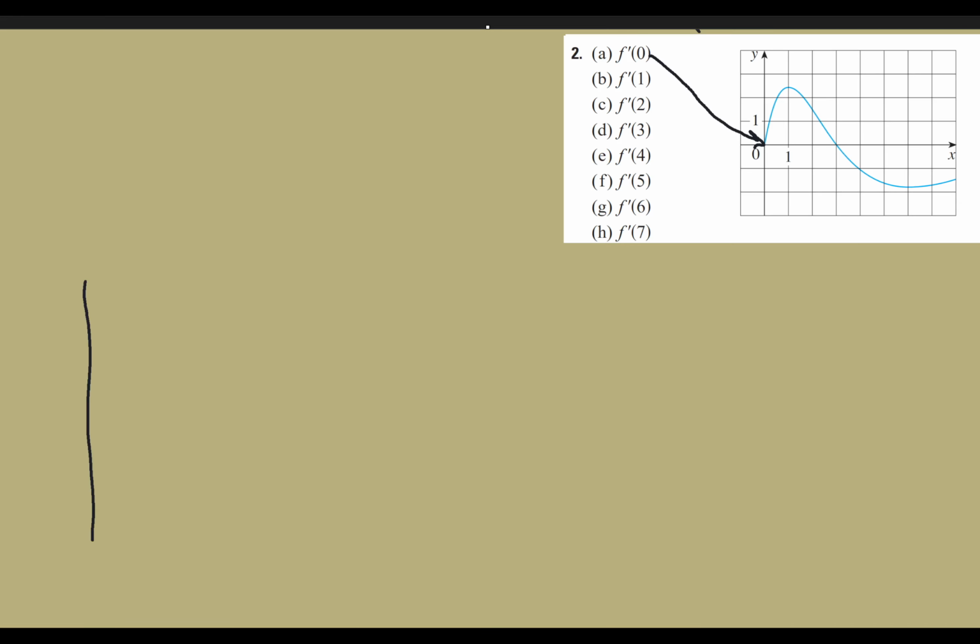So let's just go ahead and prepare our graph right now. Let's make it a little flatter than that. There we go. So here's x. Here's f prime of x. Now let's just figure out what the values are. When x is 0, I'm going to say the slope is like 2. It's kind of tall. When x is 1, notice how flat it is here. That's a slope of 0. When x is 2, that's like -1. So it's pointed down now. And when x is 3, it's kind of the same.